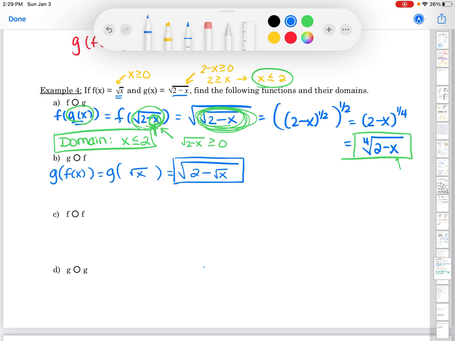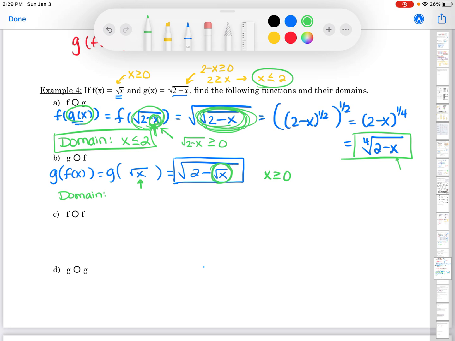So we have to consider a few things here. First of all, when we do f of x, which is the first thing, we have to account for the fact that x has to be greater than or equal to 0. So when we're talking about domain, we definitely need to worry about x being greater than or equal to 0. We're just going to do some scratch work over here. That's because of this x right here. Now if that x is greater than or equal to 0, we also have a little bit of an issue. I want to make sure that this doesn't cause any issues with the big radical. So whatever I get here has to be 2 or smaller, right?